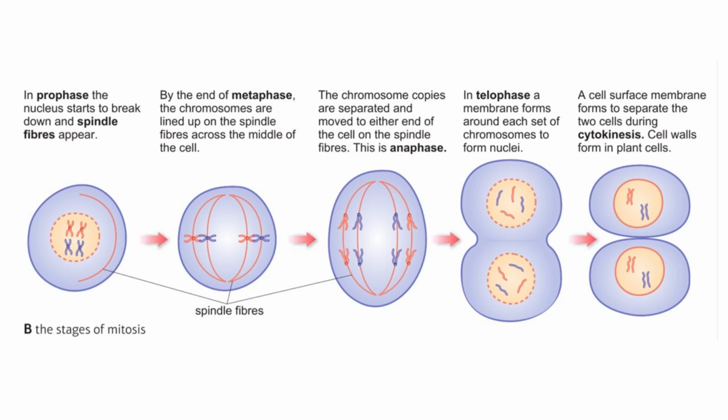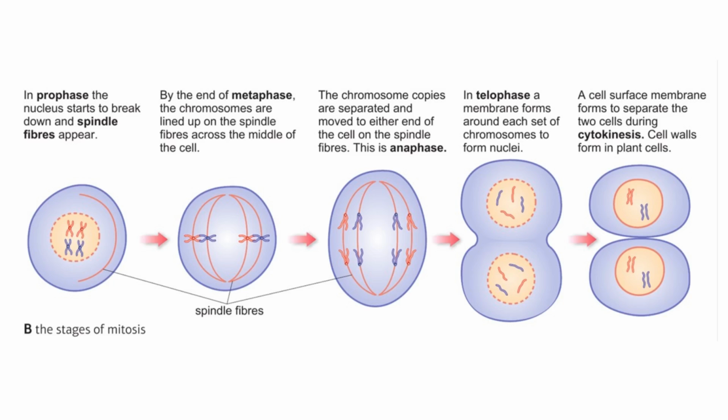During telophase, a membrane forms around each set of chromosomes to form 2 nuclei. So we've gone from having 1 nucleus with 1 set of DNA to having 2 nuclei, each with their own exact copy of the original DNA, although we still technically have 1 cell because the cell membrane at this point is still intact.